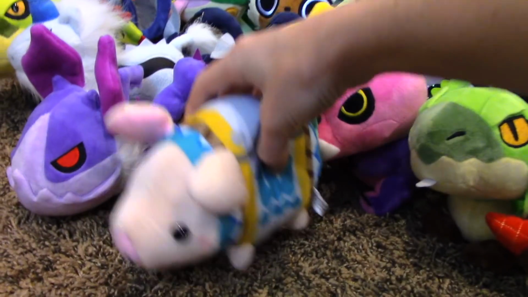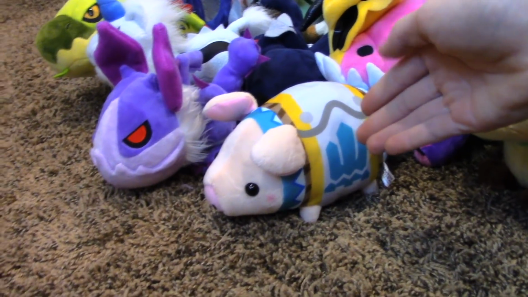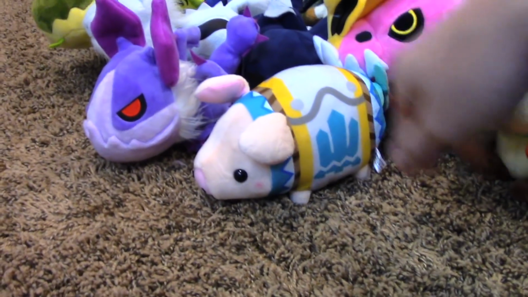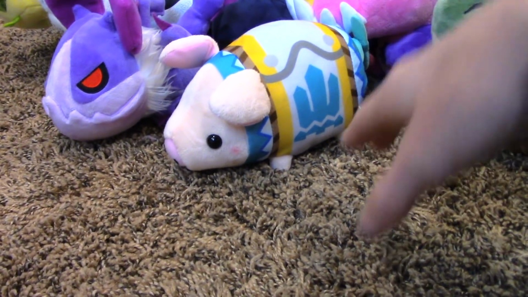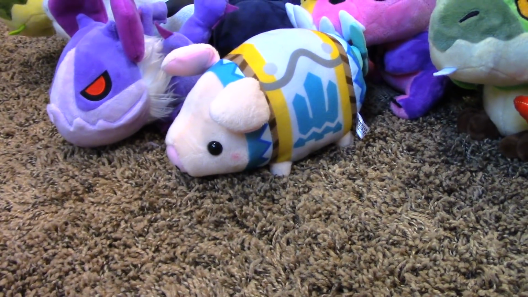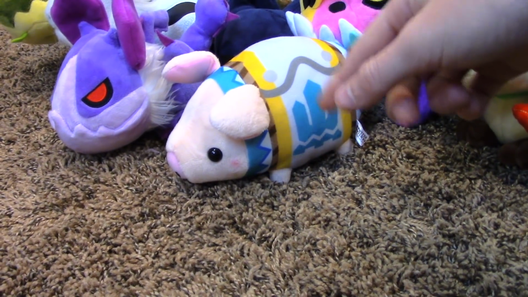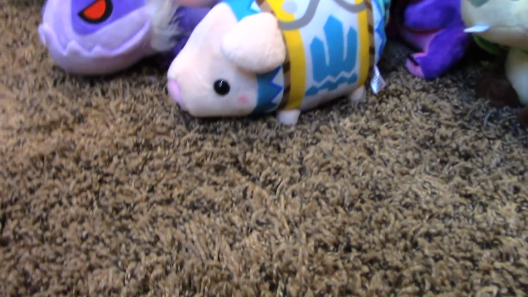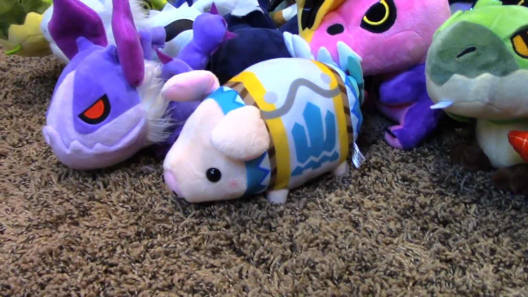Also, we have Airship Poogie. Poogie is just a little pig that your hunter goes and pets every once in a while, and this is the airship version. In Monster Hunter, there's airships, and they fly around in those airships, and I guess he's just in his nice warm suit so he doesn't freeze to death on the airship because they're up in the air, and as you know, the higher you get in altitude, the more cold it gets.